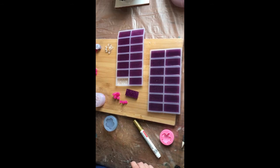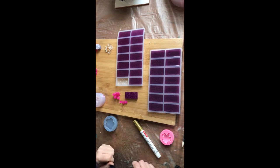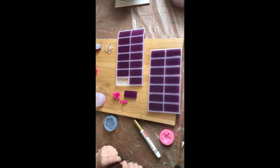So anyways, I will be back once I figure out how to do the next step in these dominoes and show you what I did and show you the finished product.